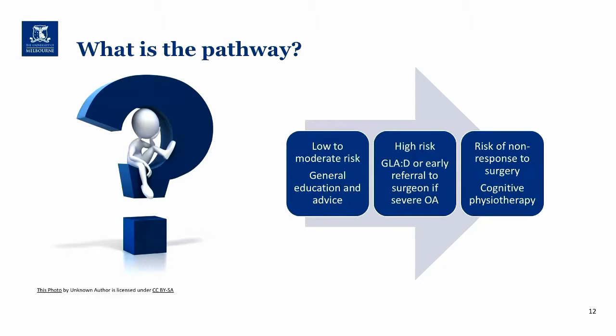Now, of course, if we develop a risk model and we work out what's our low, medium and high, the next issue is, what do you do with that? There really has to be a pathway to be able to operationalise that. We don't have the answers to that, and that's not what we're aiming to do. We're just trying to build the model to start off with, but we're hoping that the CRE will be able to provide us with advice on that next step, what is most appropriate for these different people at different phases of their journey with osteoarthritis, because we also need to balance access and cost, and we want the right people to benefit.